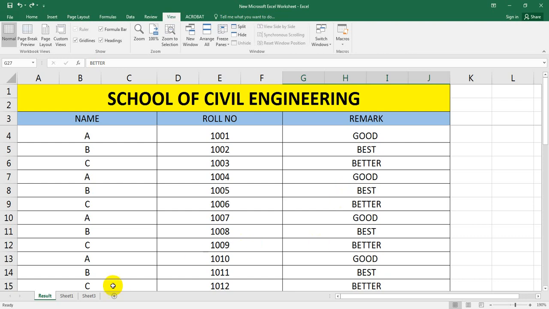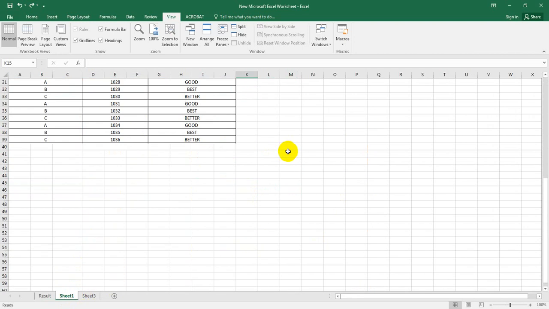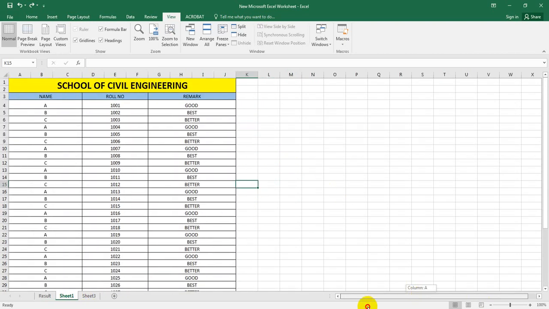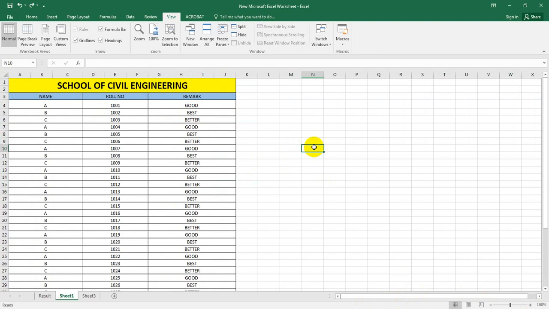So first of all, I'll go to that file. I have just created this file to show you. Now simply see here, now every cell is moving, in every direction they are moving like that. But I want those 3 cells to be frozen and remain frozen, and the rest of the part to be movable. How will we do that?